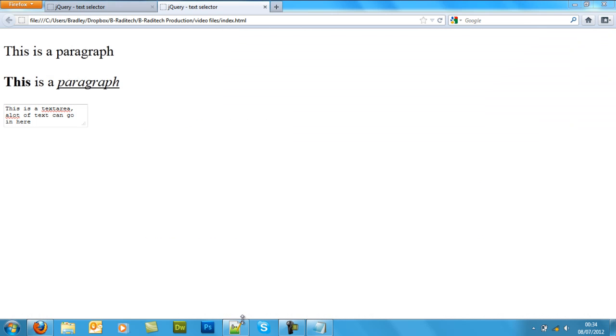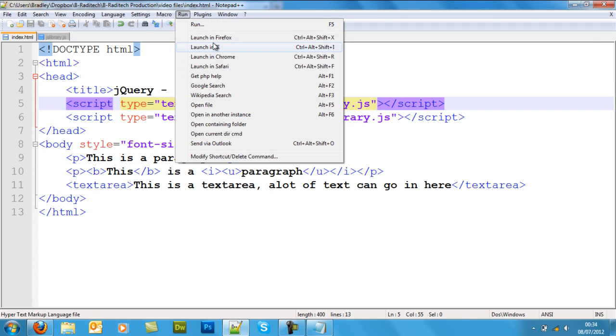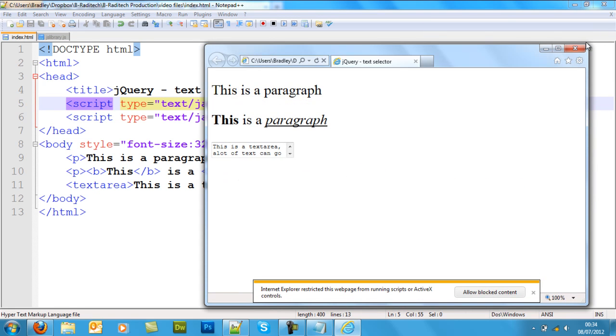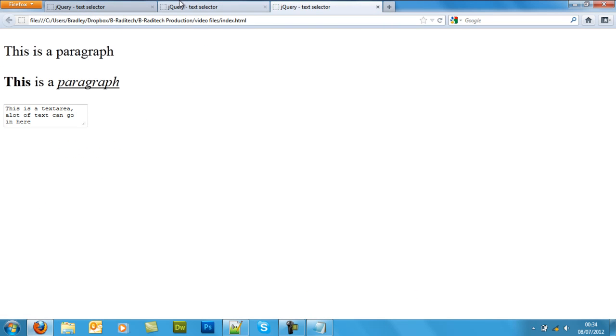So I'll just give you an example of the HTML. I'll go back into here and I'll put HTML, and I'll just run that in a separate window. One sec, let me just run it. Firefox. Right, so in our text selector one, this tab here is the one we've got with text, that one's the one we've got with HTML. Let me just check that.